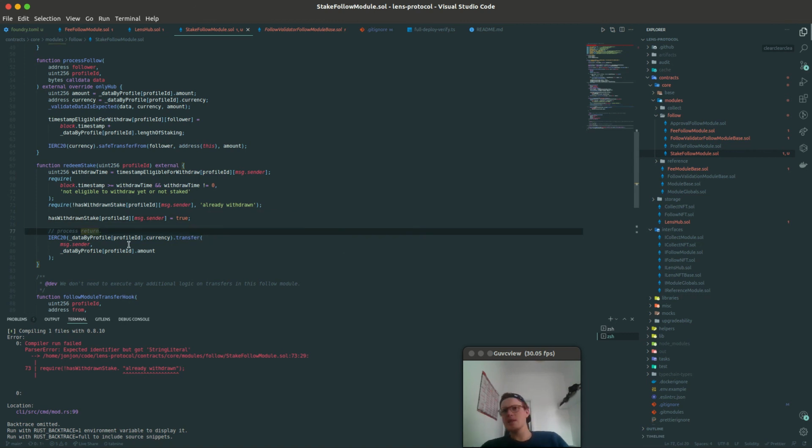Bam. And there are a few things, you always have to think of these edge cases. This is smart contract development. But what happens if someone follows, collects the NFT, eventually they redeem their stake, and they set this variable to true, and then they send their NFT to someone else? This variable remains set true, right? And then they follow the creator again to get another follower NFT. Then if they ever try to redeem their stake again, their second stake will be locked. So those are the kind of things we're thinking about.